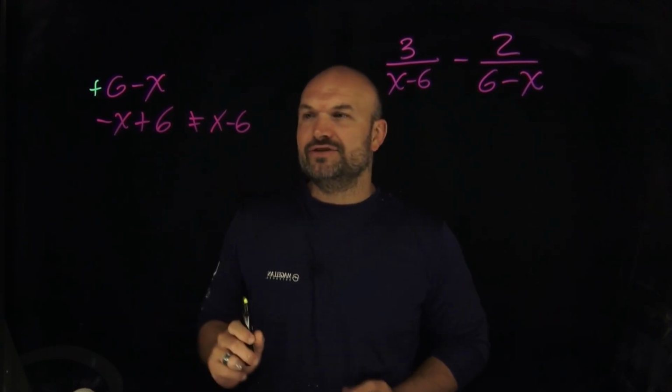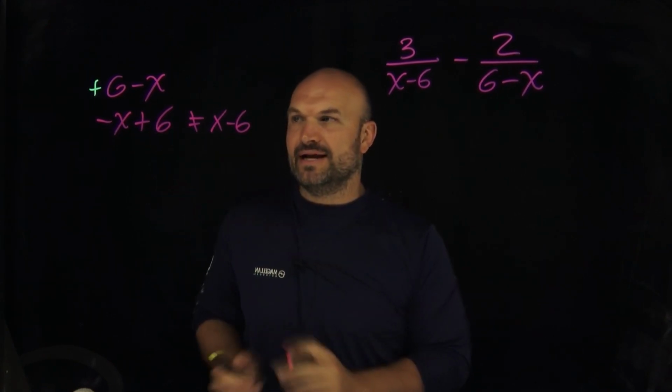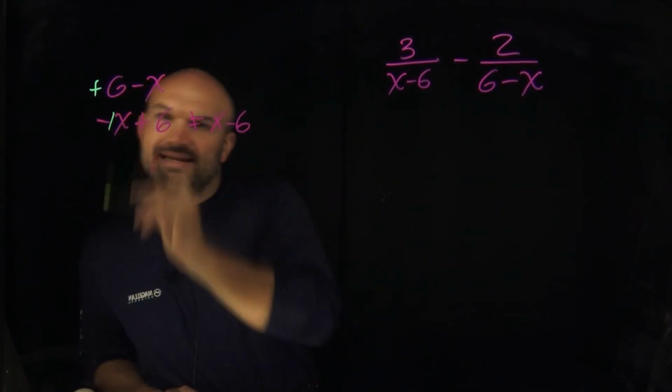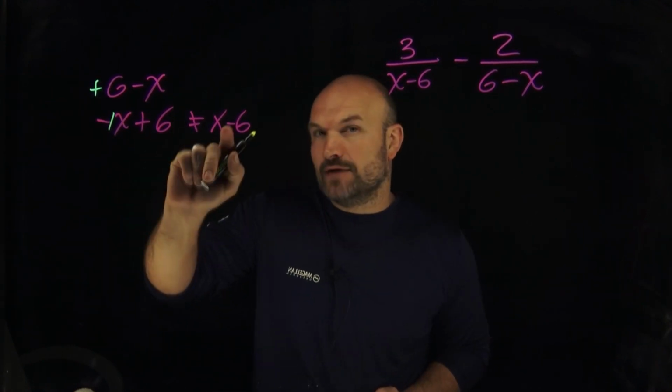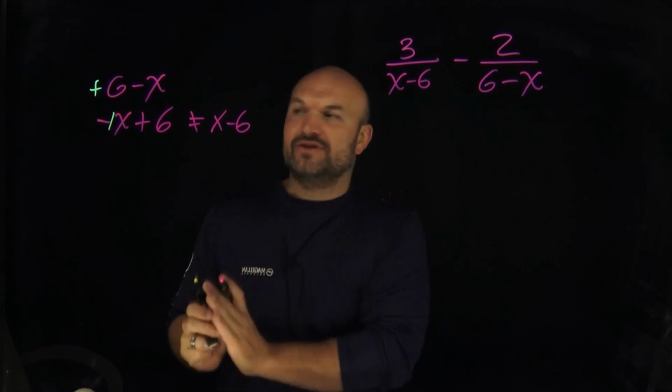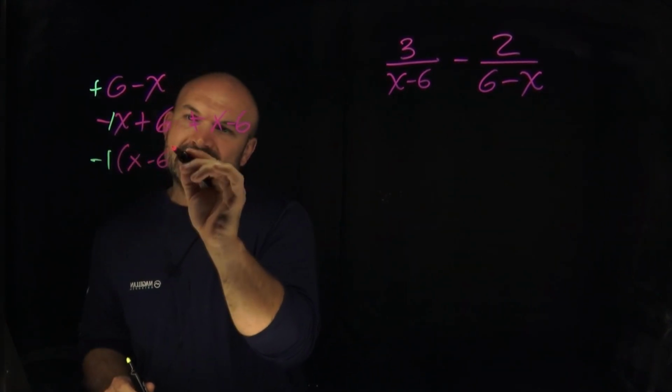And all we simply need to do now to get them to be equal to each other is factor out this negative, right? Remember, this is technically a negative 1 that you could say is being multiplied by the x. If I want the coefficient of my x to be positive, I can simply factor out the negative. So when I factor out this negative here, I'm now left with an x minus a 6.